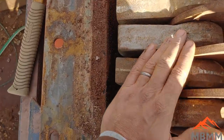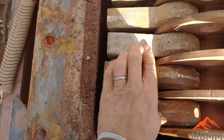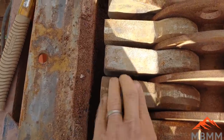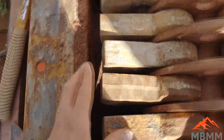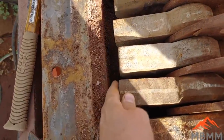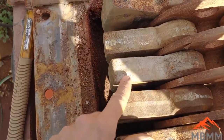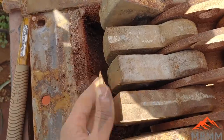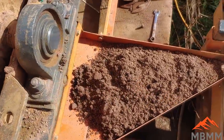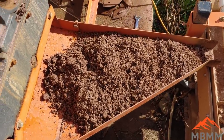Okay, we got all our hammers changed, and as you can see, they come very, very close to the screen now. The last ones were down in here somewhere. But two things I forgot to mention: because there was so much material built up down in the mill on the screen, I had to pull all that stuff out because the hammers are so much longer that you can't get it started unless you get all that junk out of there. And so here I just put it down on the shaker table tray. It's probably 3 or 4 gallons worth of stuff there.